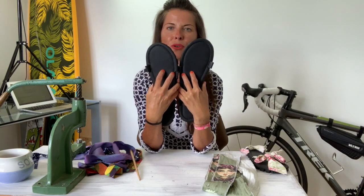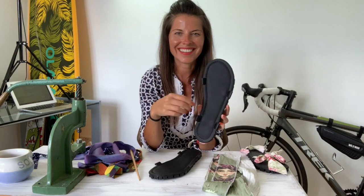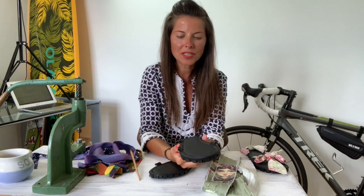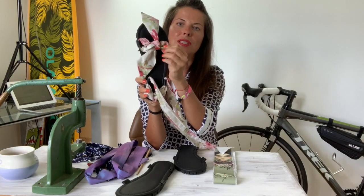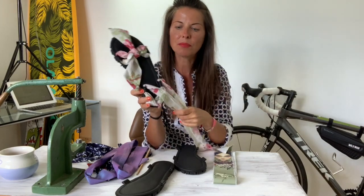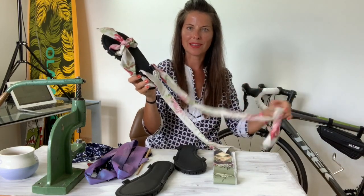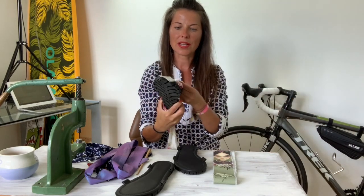The upper is made out of fake leather with four loops on the side, and this is the best part of it, because it means that you can create your own ribbons and change the style whenever you want. I use these flowery pink and green ribbons, and on the back there is a long ribbon so you can create the gladiator sandals.